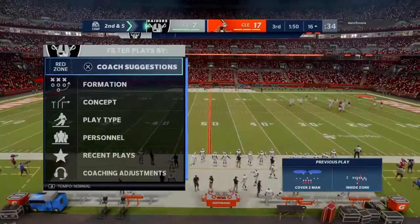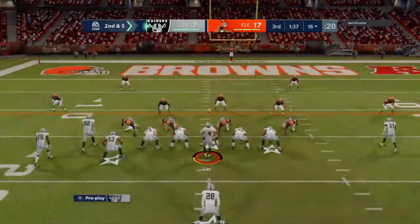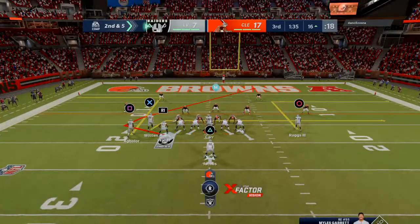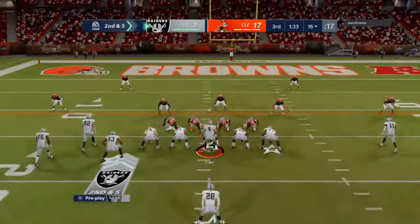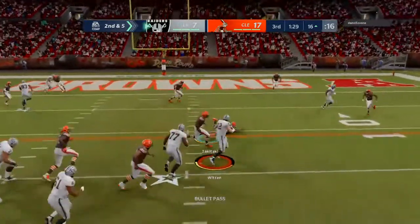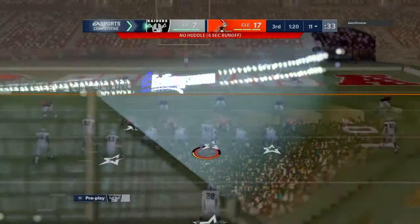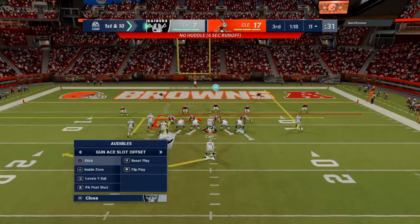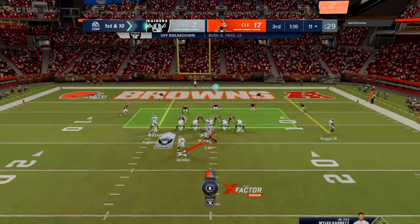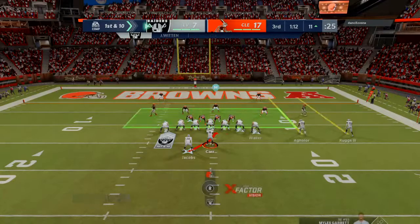Jacobs has had a ton of success here so far, but you get the feeling that he might be on the verge of popping one. Yeah, even on that one, there was a little bit of a hole, but it closed there quickly at the end. From the 16, Carr. Yeah, this one complete to Witten over the middle. And he's brought down just outside of the 10 at the 11. A gain of 5, good enough for the 1st down. And the Las Vegas 1st down.